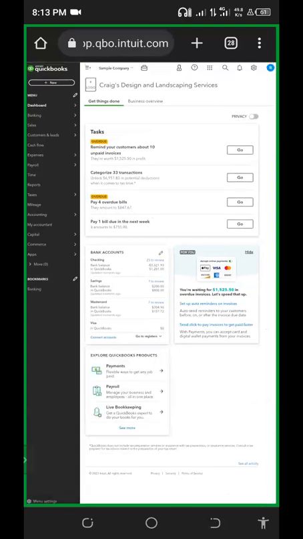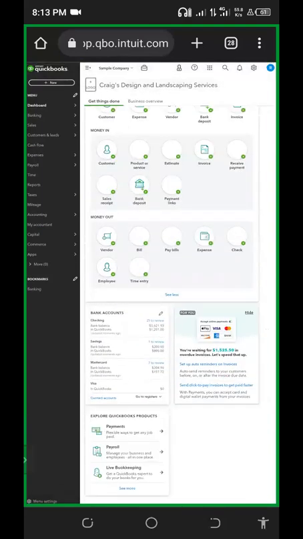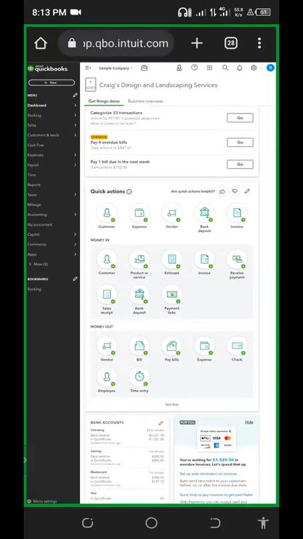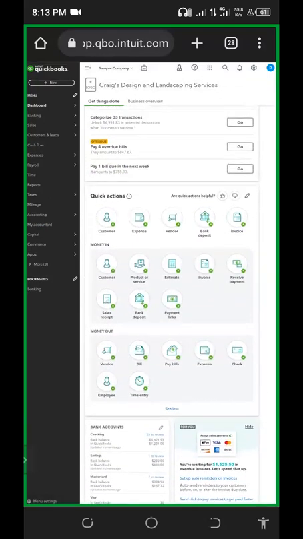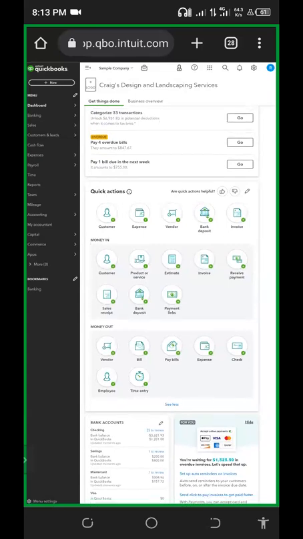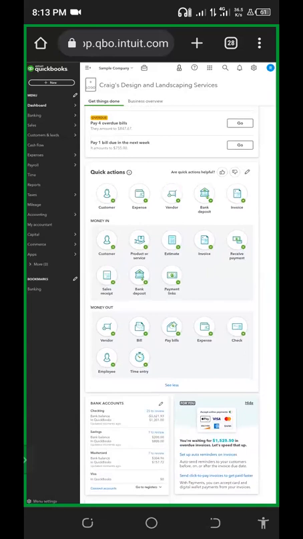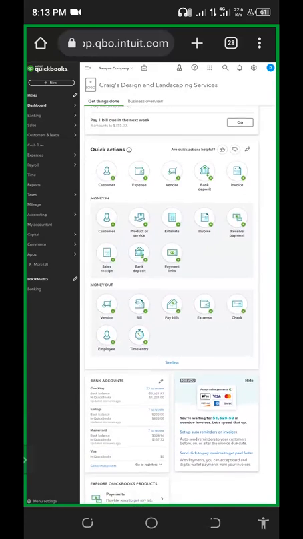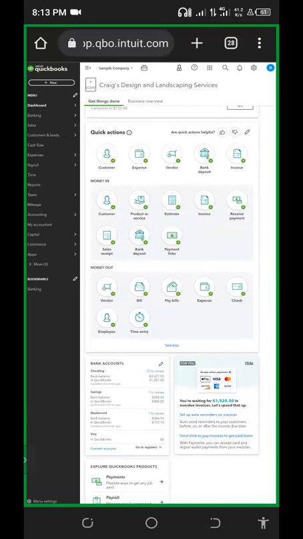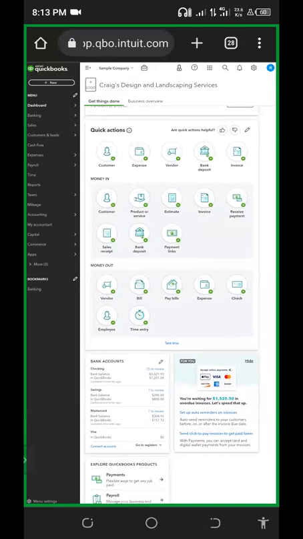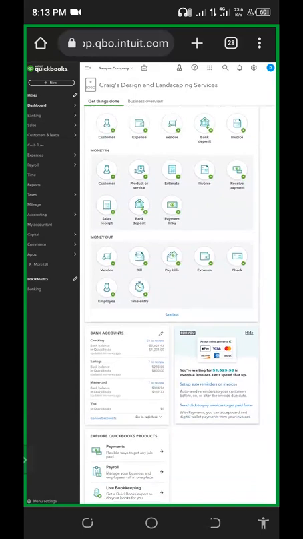So more or less like another view of the business overview. Now you can see from here, you have quick actions, the money in section, and the money out section. Money in is anything that brings money into the business. So you can see we have customers, products and services, estimates, invoices, receive payments, sales receipt, bank deposit, and payment link. These are the transactions that bring in money.